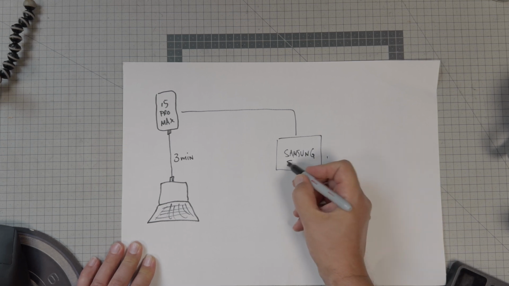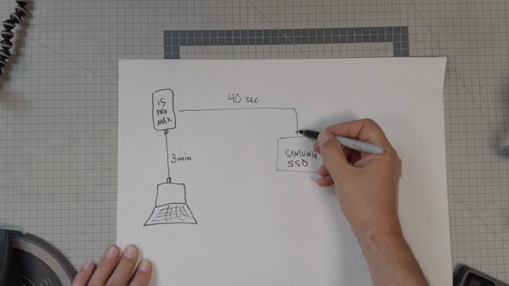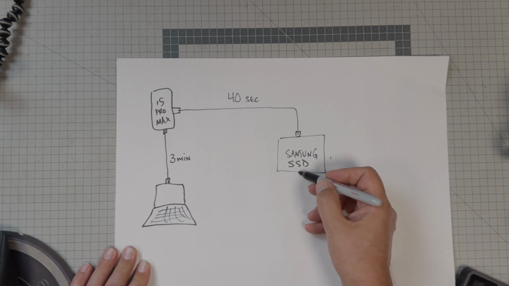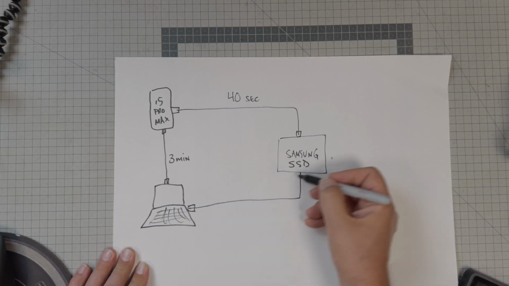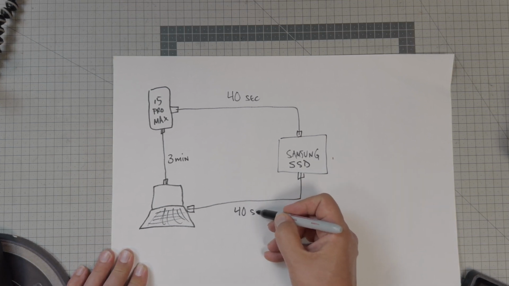And the really stupid part is that it's faster for me to take my phone, record on it, connect it to the SSD, transfer the files, disconnect it, connect the SSD to my PC, transfer the files, and that's faster than transferring the files from the phone directly to the computer. And it shouldn't have to be this way. There is no reason for this to happen. It's a simple file transfer from the phone, which clearly is capable of outputting the file at the correct speed to the SSD, so why can't it do it to my computer?